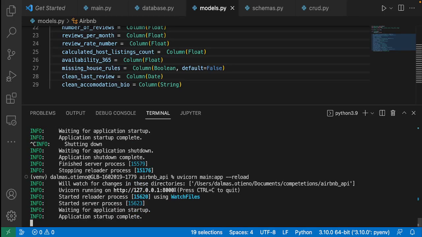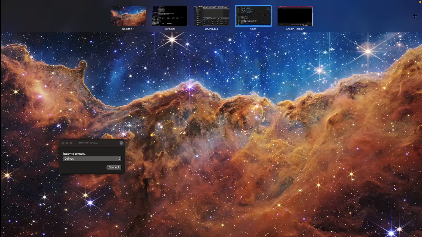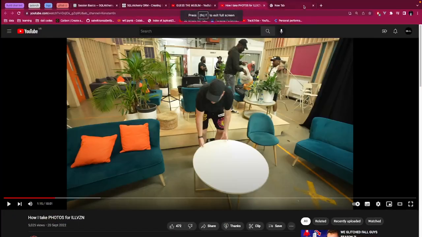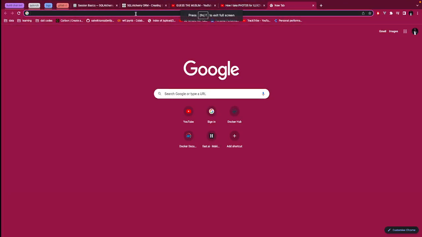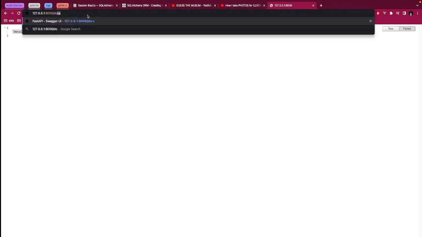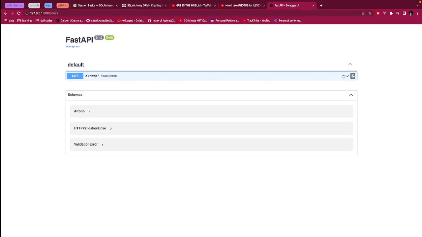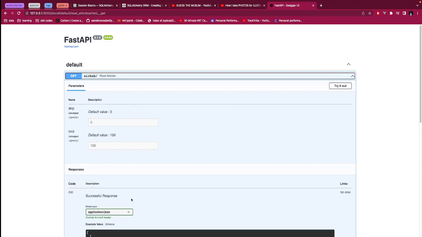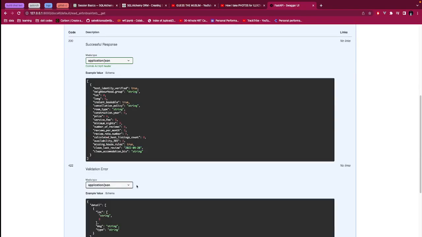It is running here. So we're going to go to this link in our browser. This route is not found, but if we look at the docs, we will see first API Airbnb, and we can now query the docs.